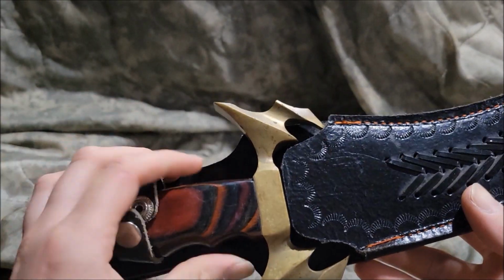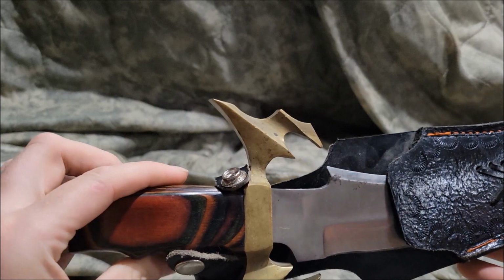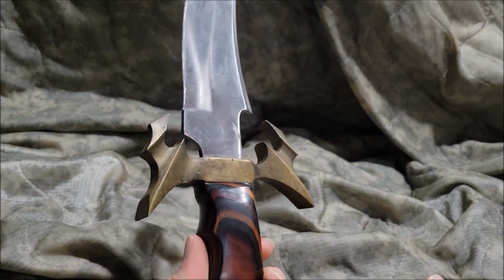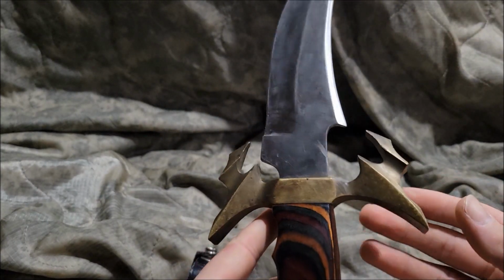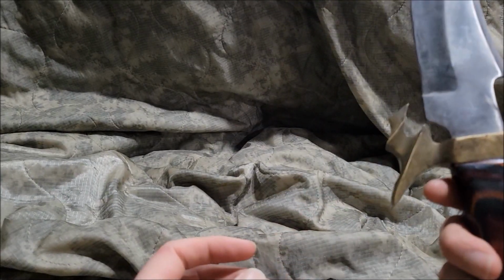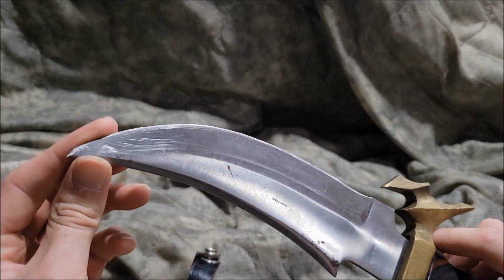Now, this one on the other hand, I don't know what name it's supposed to be. I'm calling this the Pakistani dagger to make it a little easier for everyone. This is kind of that whole style of Pakistani stuff. And I'm going to be honest here, these are so bad that it's good. But are they really that good? Well, the designs are kind of comically goofy out there.